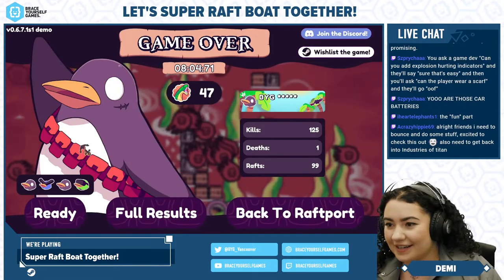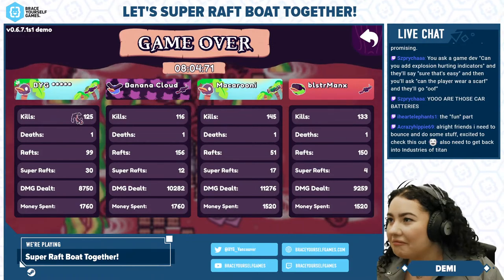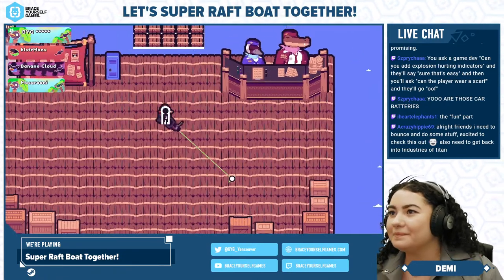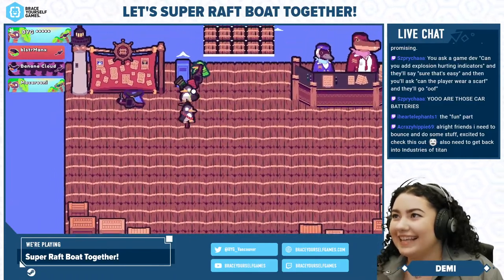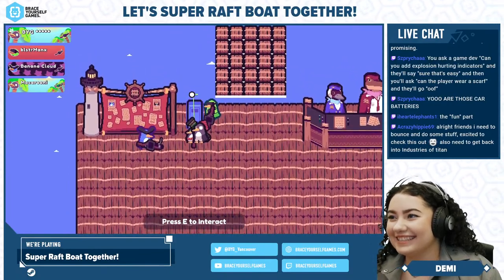You know? I'm gonna check out the results. Hey, let's go. Let's go. We go back to the raft part. You're definitely our raft builder. Me? Yeah, you. With the 30 rafts. Everyone else did half of that.